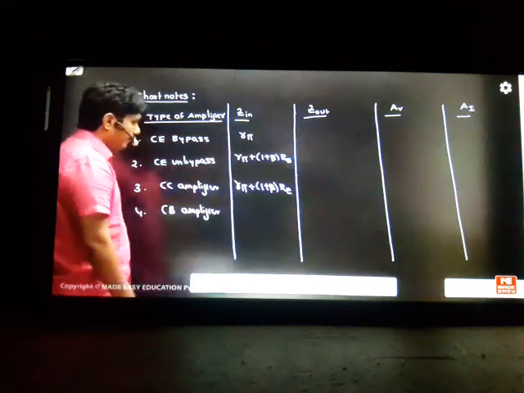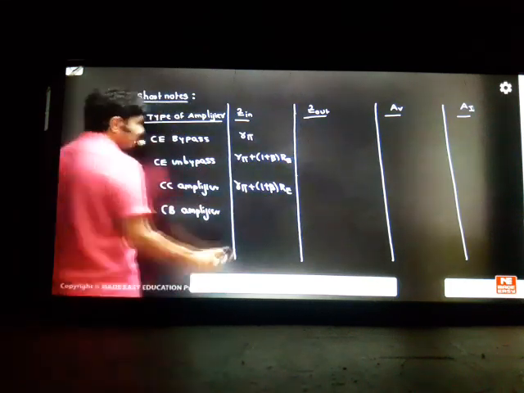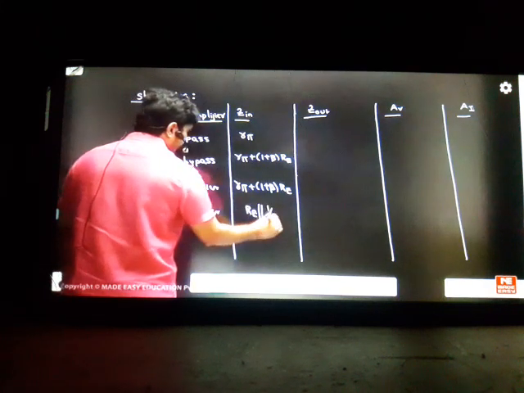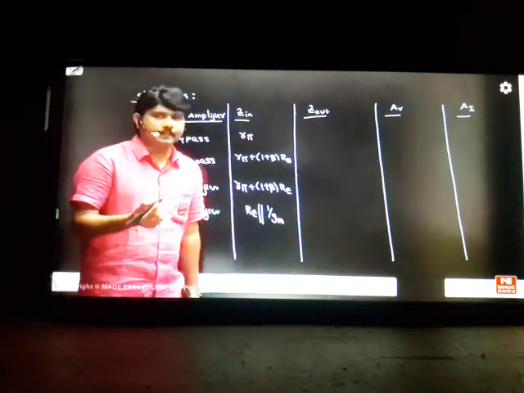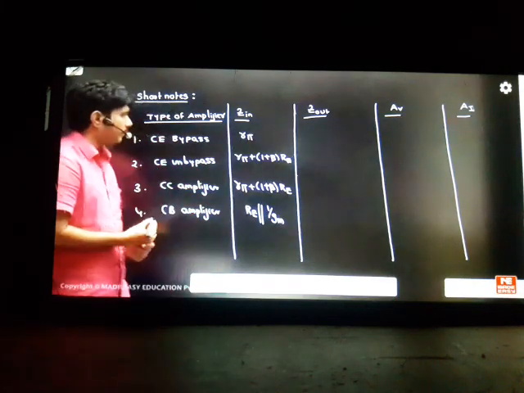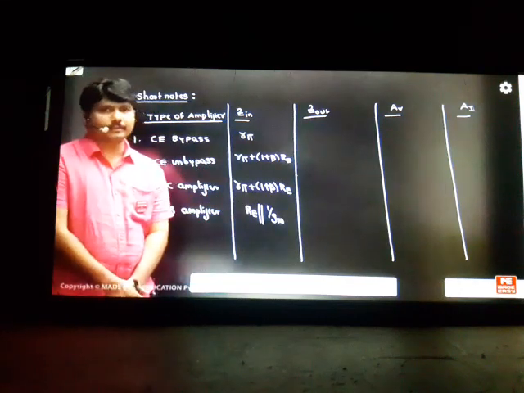So this is the behavior of your amplifier input impedances. These two have the same impact. But common base is telling I'm a low impedance, very low impedance. It is nothing but Re parallel to 1 by Gm. Common base input will come from the emitter. So emitter resistance Re parallel to the inside impedance, which is 1 by Gm. So this is the story of how the impedances differ for all the 4 amplifiers. Take it as a first step. This is how to recollect the 4 formulas.